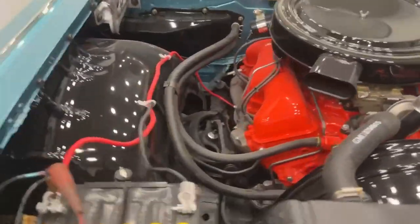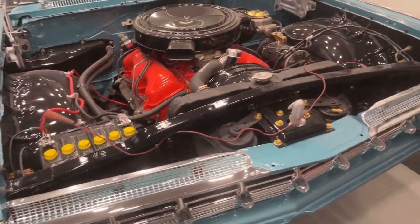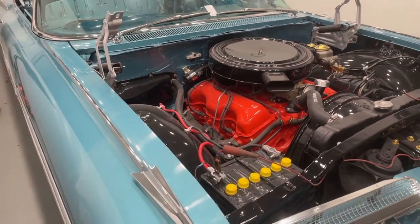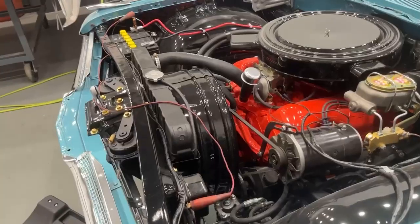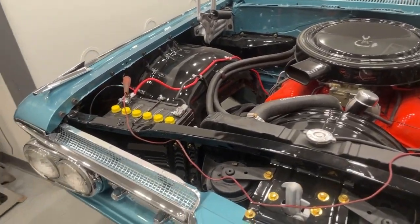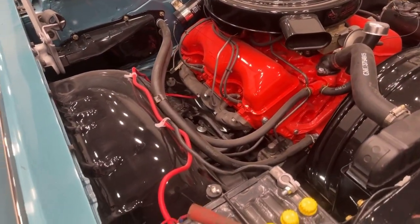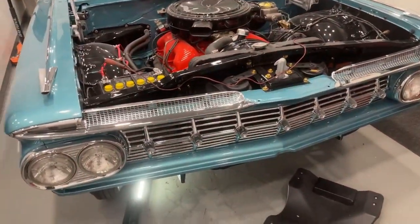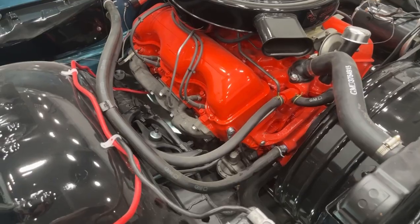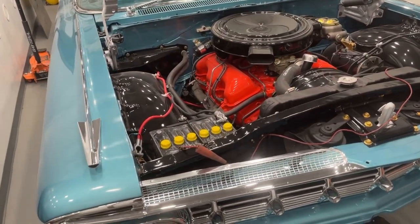I haven't really been able to video anything because everything's been under the dash and under the car, and there's no way I'm going to be able to get underneath there. Everything is filled with dust right now, but I'm not worried about it — we'll clean it off after. Let me try to switch those two wires and I'll come back to see if it works. I went under the dash and I verified that the purple wire, when I turn the key to the start position, lights up. So it sends power down the purple wire. I'm pretty confident I might be backwards on those two terminals on the starter. I can't read the lettering on the solenoid underneath there, so I can't read which one says S and which one says whatever other letter there is.